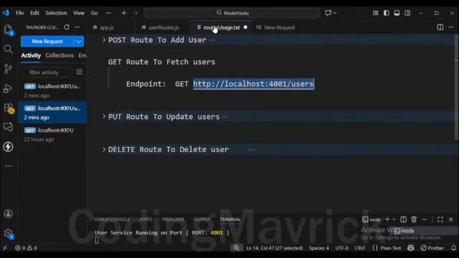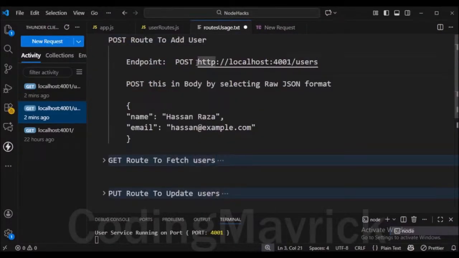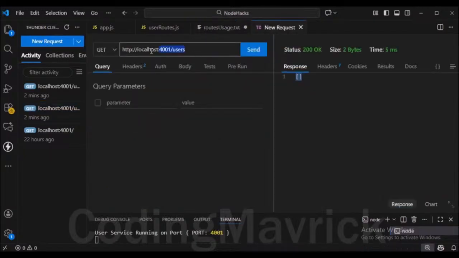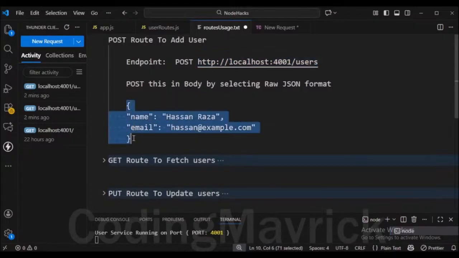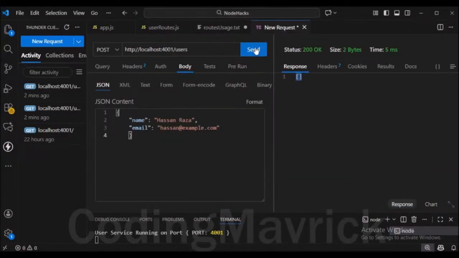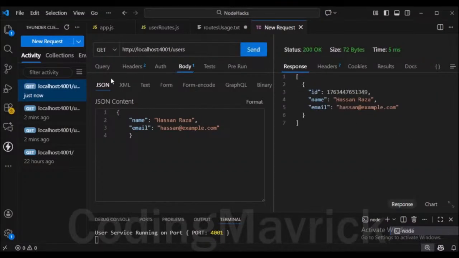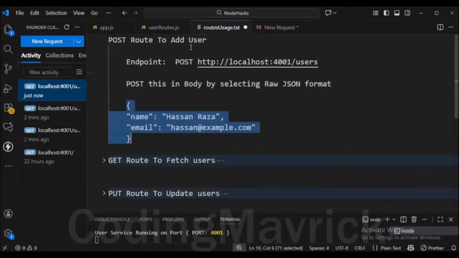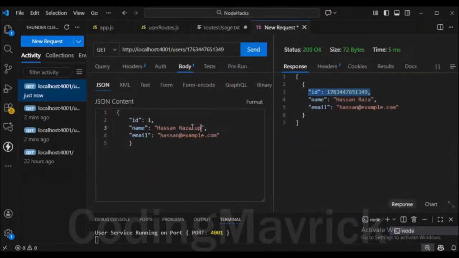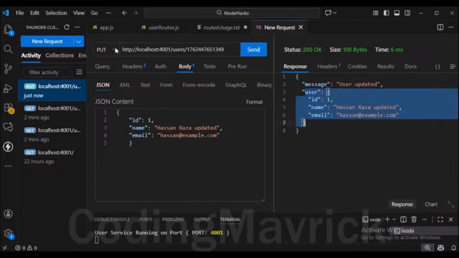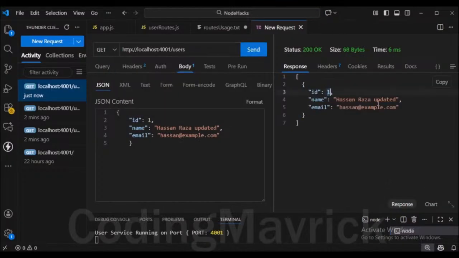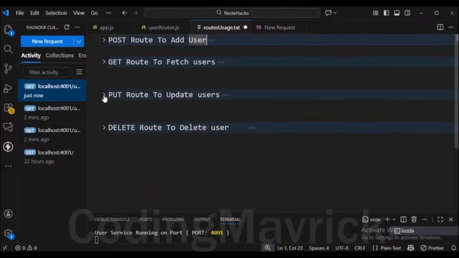So we will again use the add user endpoint here using the post command to create a new user. For this, just set the endpoint URL and body with the user details to be saved like name, email, ID, and the ID would be generated automatically here. Viewers, you can see that the user has been created with the auto generated ID. Now we will update this ID with 1 and slightly change its username through the update endpoint using the put command. After this, we will verify user details through the get command again to fetch the user details.